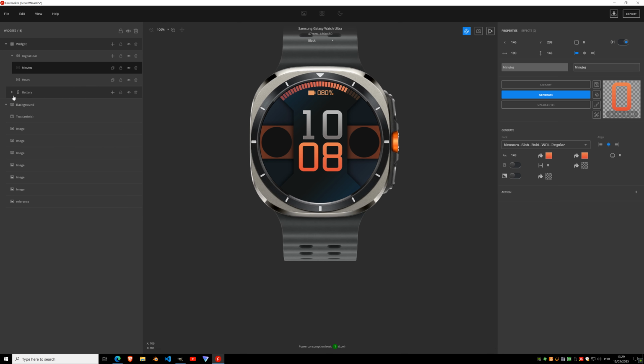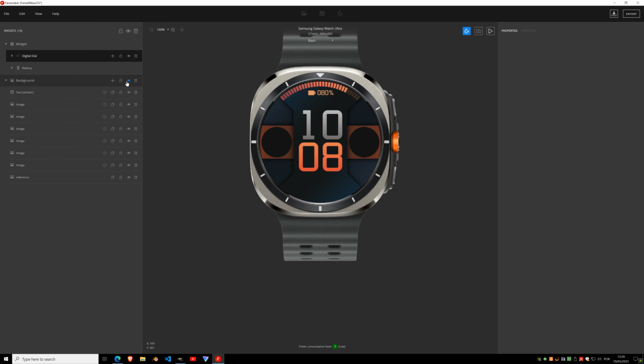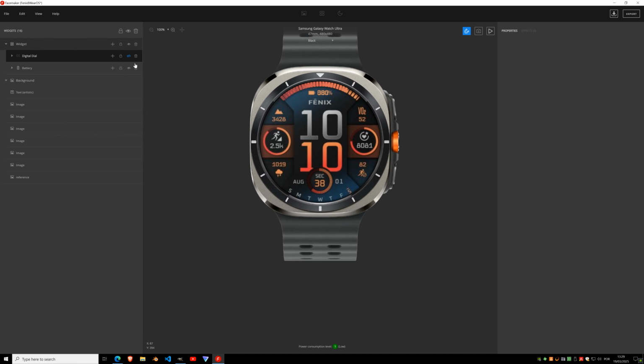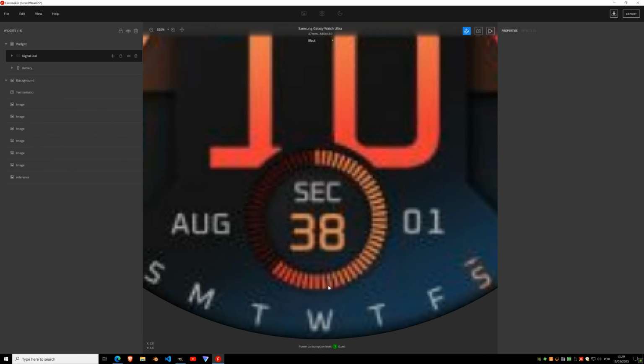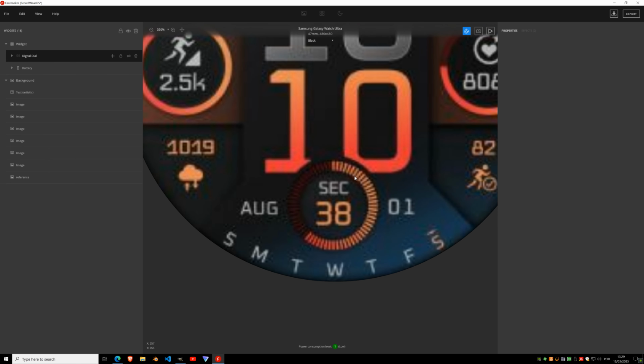Okay, now we have, let me see here, an element that goes over the digital dial right here, okay? So this is an image that almost makes you think that the numbers are cut off right here, okay? Because this is an image above that has the same gradient, exactly the same gradient color as the background. And how can we do that? Well, I'm going to show you how you can do that.